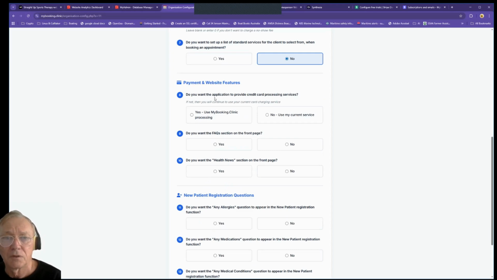Now, payment and website features. Do you want processing credit card service? Leave that no. I haven't implemented credit card processing of customers as yet. Again, if you're an existing business, you would already have your own credit card processing facility anyway.